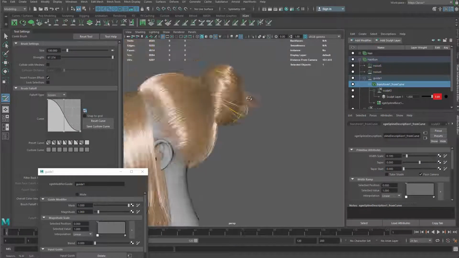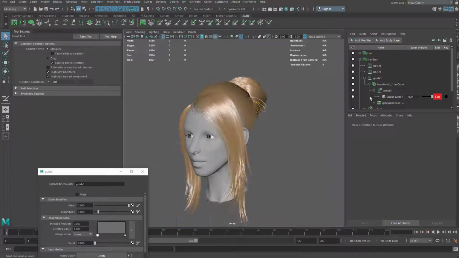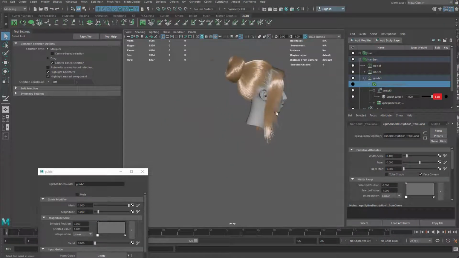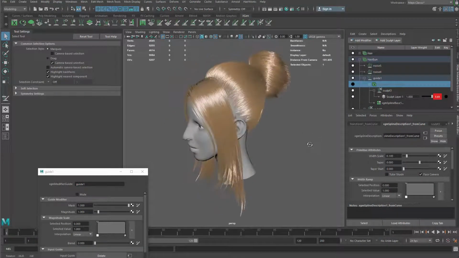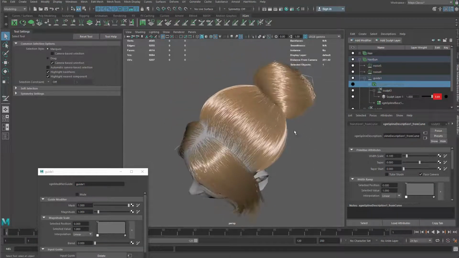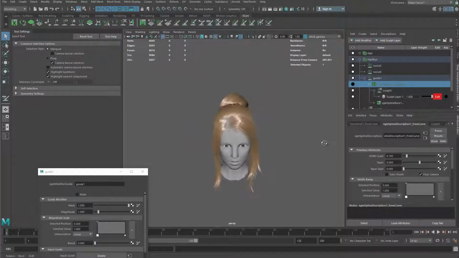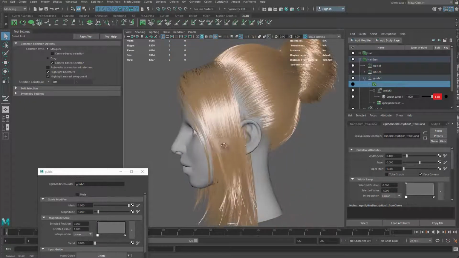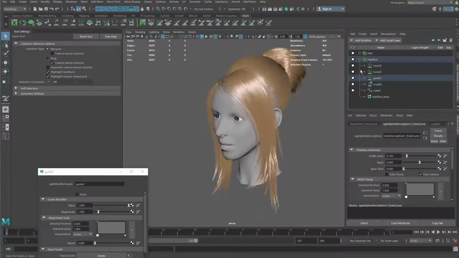Okay. I'm going to disable that. Alright, so this is how you convert the hair curves into bound hair curves, and then create this. And then in the next tutorial, we're going to talk about how we can make some more variations, because they're looking a little bit more flat than I wanted them to be.